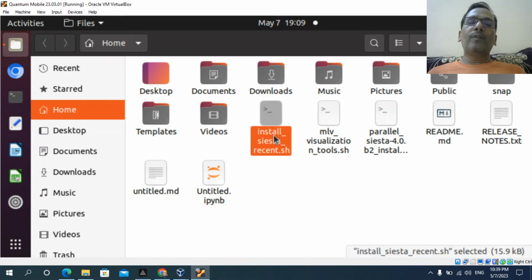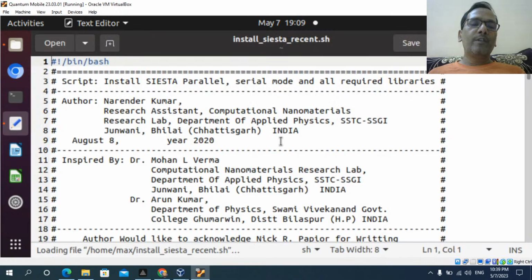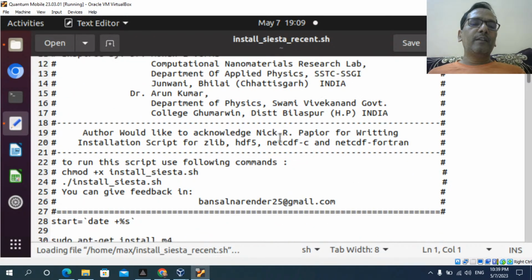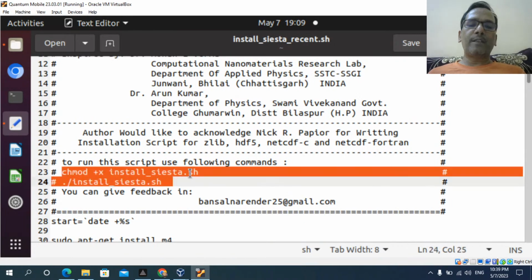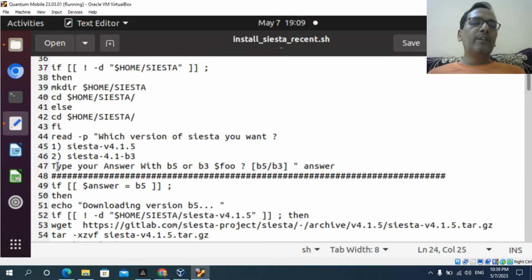For Siesta learning, and for installation of Siesta in parallel mode, you can use this. Again, the method of installation is mentioned here, and the requirement again is that your internet connectivity must be good, and here you can install the 4.1.5 version, or the MaX-1.3.